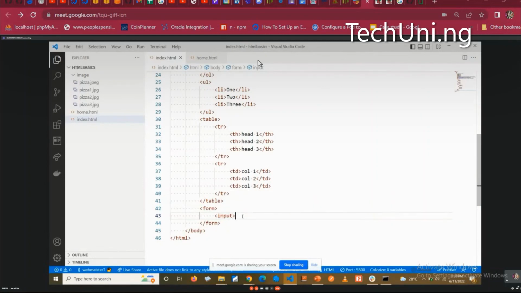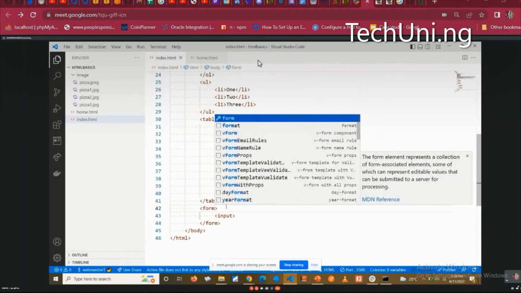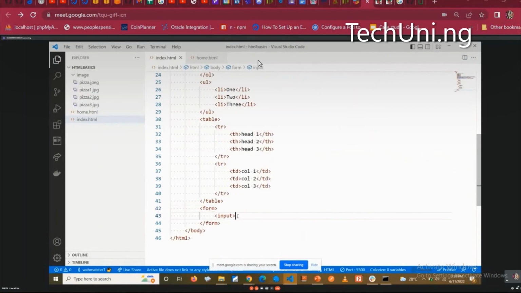Like I don't have to put slash input for this one. If you go through W3Schools, you will be able to read through it and understand it well. So we will still come back to this form tag.